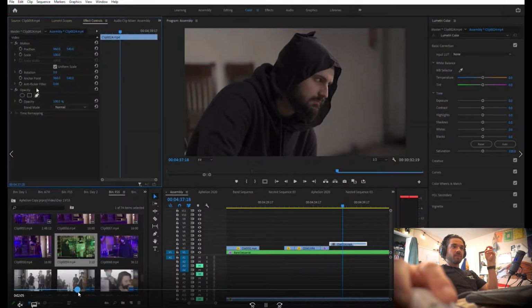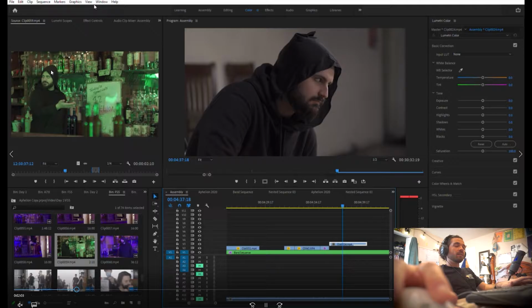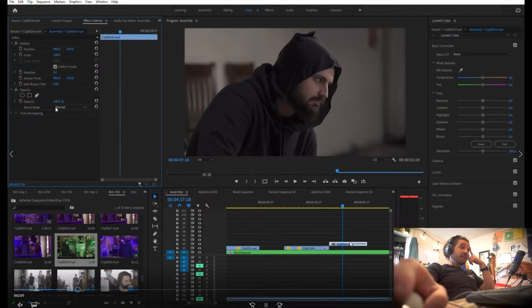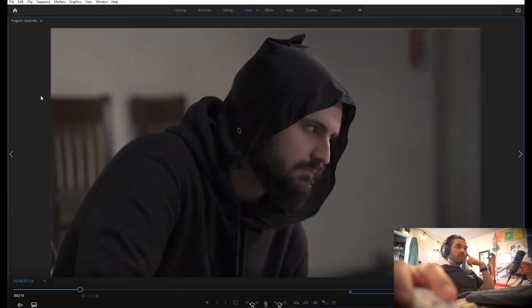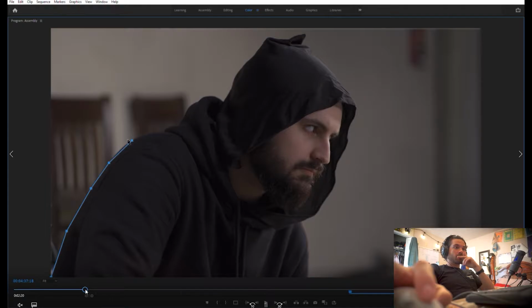So we go in. While selecting that clip, we take the opacity and we mask it. We use the pen tool, and we're going to draw all the way around him as to cut him out. Not all of your cuts are going to be perfect the first time around, but as you continue forward, you just keep finishing your shape first, and then you can go in and add these little hairs in between here like we're going to end up doing later.